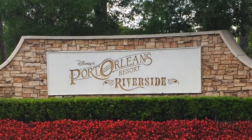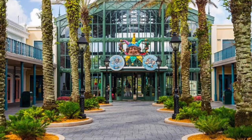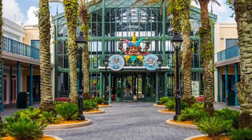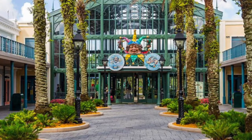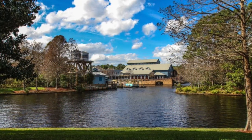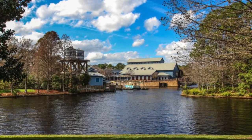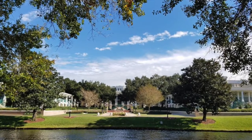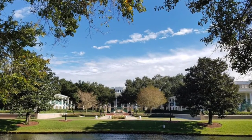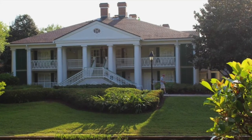Welcome to Disney's Port Orleans Riverside Resort, a moderate resort and one of 2 Port Orleans resorts at Walt Disney World. Riverside is, as its name suggests, built along a large mass of water, and the rooms are very widely spread out, so expect long, enjoyable walks around the resort, or drives of course. Themed around the Old South, Mississippi River and Louisiana, expect mansions, rustic wooden buildings and plantation-style architecture.